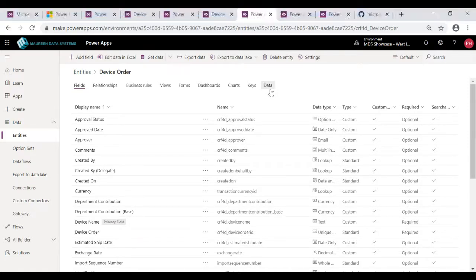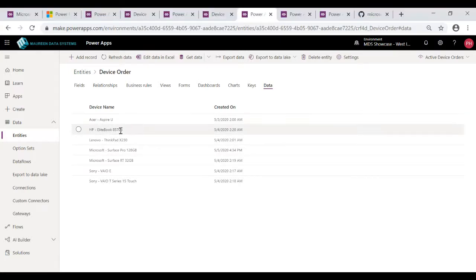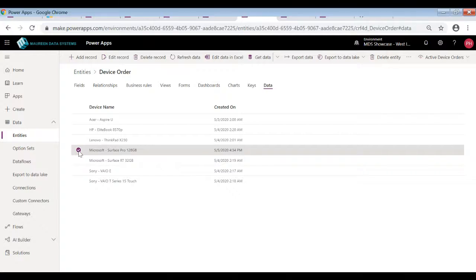within our Maker portal and connected to our data source, we can click on our data tab and we can see our data, right? We can see some of the things that we've worked on. These are some of the solutions I created previously. Certainly what you can see, and this is on the West Coast, I believe, time is off a little bit there, is our Microsoft Surface app that we just added.